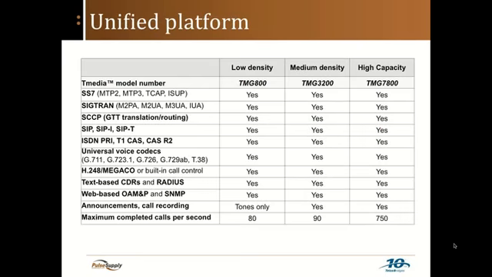And then finally, my last slide here on this product overview is just to give you an overview of all of the features that are supported by the Telcobridges gateways. I've mentioned throughout the presentation support for SS7, and the SS7 signaling is embedded into the gateway.